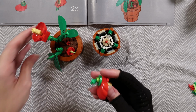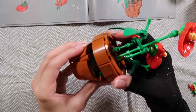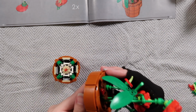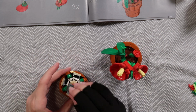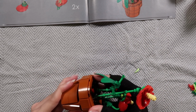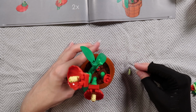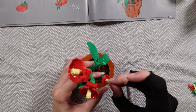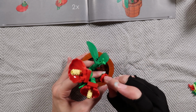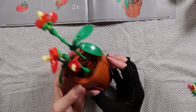And this one goes like this. And then I think that was wise to not try assembling it while it was on the base like that. Okay, then. Go in your home. Ta-da! That's really cute. That's so cute.